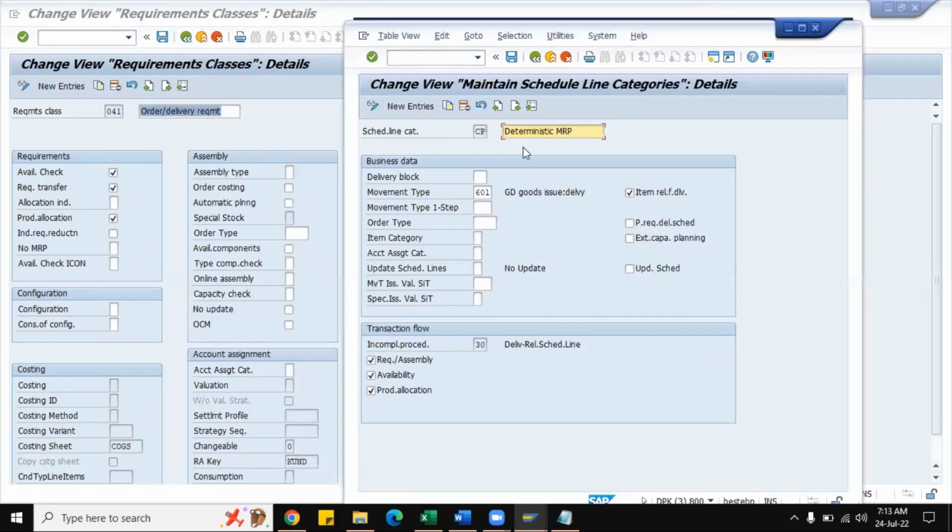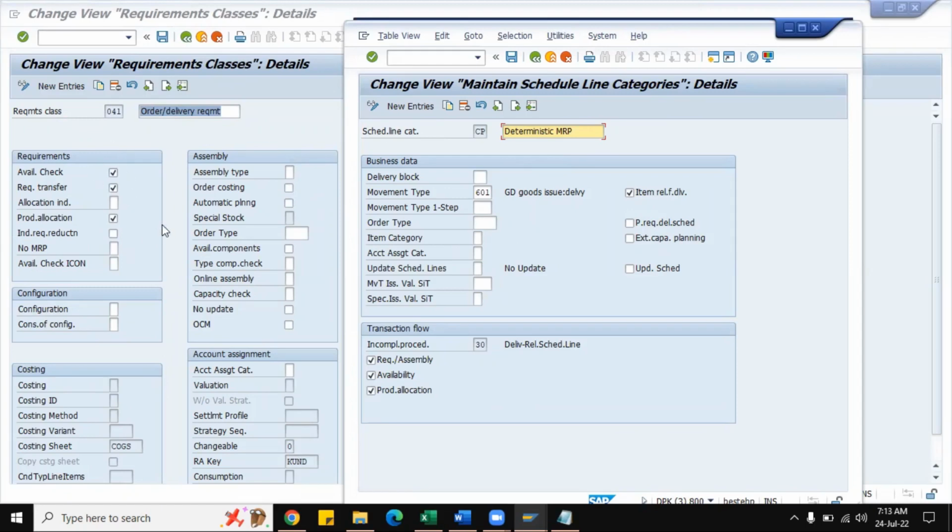So this is the schedule line category, and this is the requirement class. Suppose for the availability check process, if the lower part indicators of the schedule line category are not activated, but they are activated here in the requirement class, then only that particular transaction is relevant for availability check.